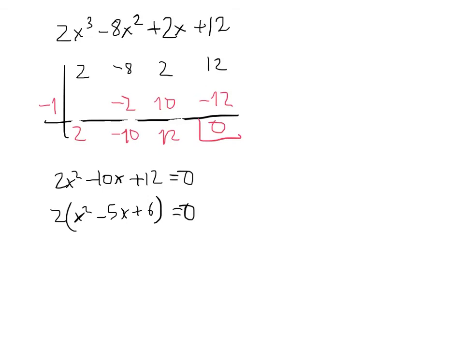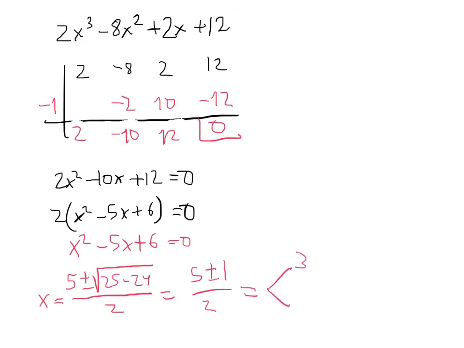And now I just have to solve this one here because that's when it's going to be equal to 0. So therefore x is equal to minus minus 5, which is plus 5, plus or minus the square root of 25 minus 24, which divided by 2 gives me 5 plus or minus 1 divided by 2. Hence I get 2 roots here. 6 divided by 2 is 3, and 4 divided by 2 is 2.